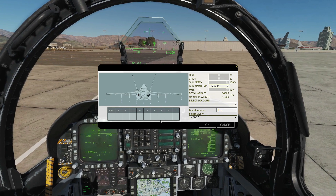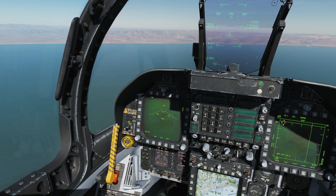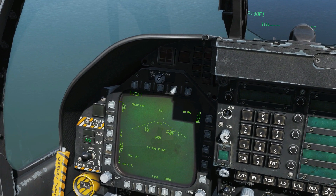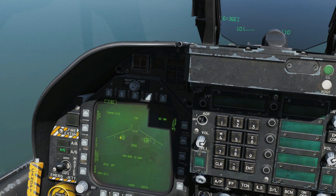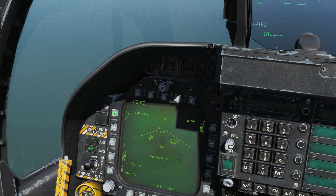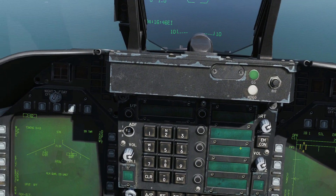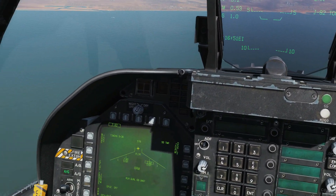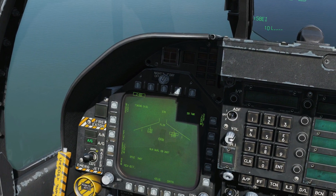For this example I'm just going to take two GBU-38s and a Lightning pod. Master arm must be on, air-to-ground on. From our stores page, click on our J82 — we've got a timing countdown here of seven and a half minutes, so two and a half minutes to count until they are aligned and ready to use. In the meantime we can do setup: pre-planned mode is if you already know where the target is before you leave the base; target of opportunity is if you find a target in flight, which is what we'll be doing with our targeting pod. We'll set an instant electric fuse.